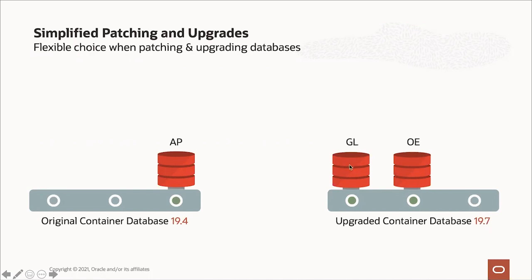Notice that this has been performed at the level of the individual databases. For whatever reason, this one, which I've labeled AP, has stuck behind at the old version. Perhaps it wasn't convenient business-wise. Perhaps there's some dependency on a third-party piece of software which isn't yet certified with the new version. I don't know. I don't really care. I just know that I can offer the ability to do a granular upgrade when appropriate. So this is a good example of agility and perhaps isolation of workloads that makes it practical to do very high-scale consolidation. It's a good example of getting our cake and eating it, as I mentioned right at the very beginning.